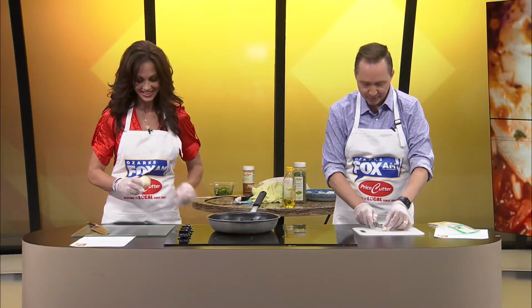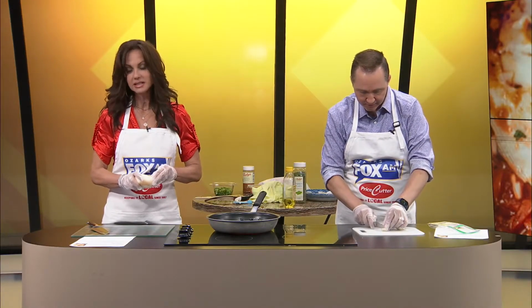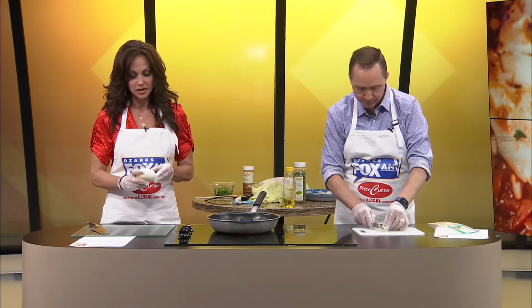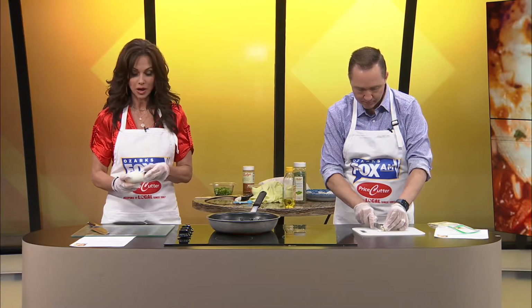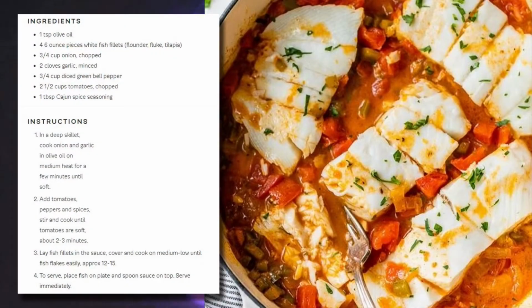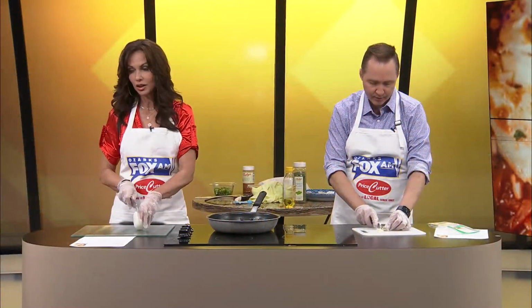It ain't right. Okay, so this dish is fairly simple, guys. Just a few ingredients going in here. This calls for a flounder or a cod, and I don't know which we have today. Both are white fishes. You did say to mince this, right? Yes. Oh, there's the recipe on the screen. That's what it's supposed to look like when we're finished. We will just present it in the skillet. That looks delicious, quite honestly.